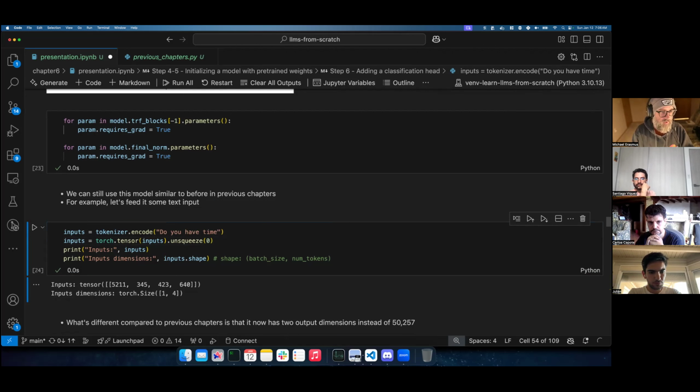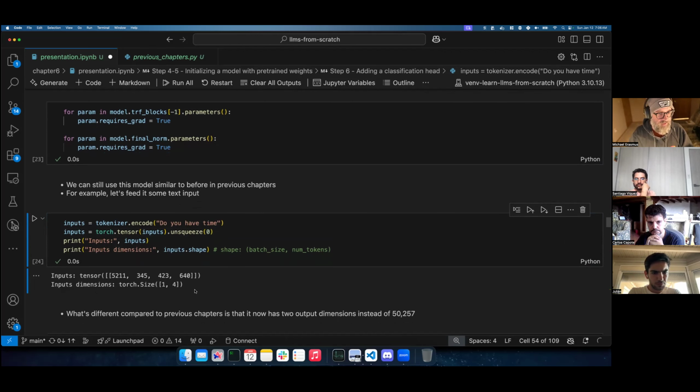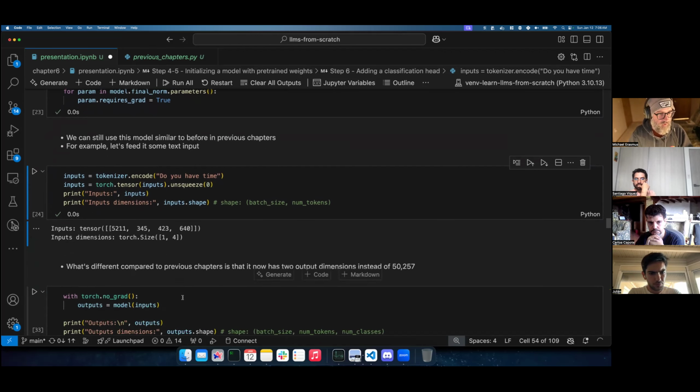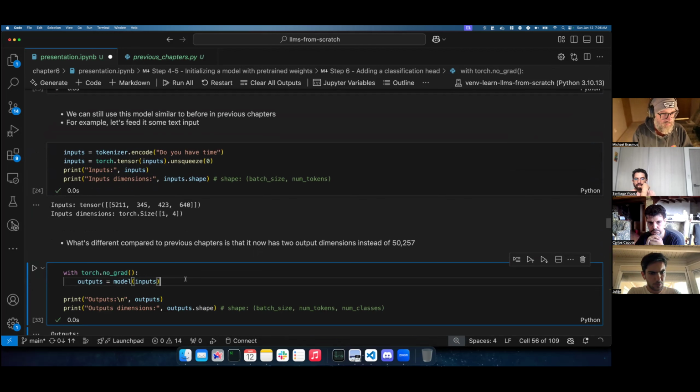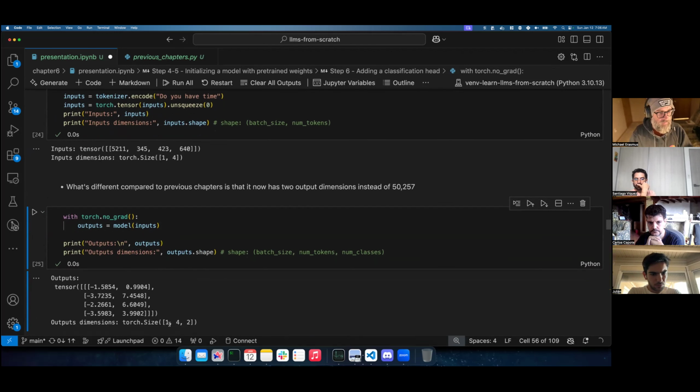Then if we run this, we do this part where we get the outputs. We can see that now our output here is one batch of 4 tokens of dimension 2 instead of 50,000.